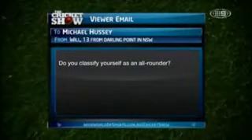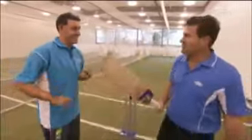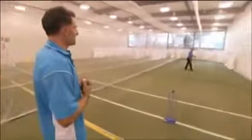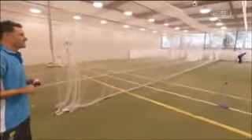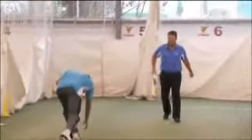I've got a question here from Will at Darling Point: do you classify yourself as an all-rounder? Well, I think I have to these days. I've got some pretty big scalps in my pocket — two Sangakkaras, which is pretty handy. I'd have to say yeah, I'm a bit of an all-rounder. You're joking! You're not that good. I reckon I could still face you. Well, get down there and I'll knock you over. Here, you can even use my bat. Has it got runs in it, this bat? Righto, give us a quick go. What are you going to bowl? That medium-pace run machine. Gotcha! No, you're definitely an all-rounder — you've got me now as well.